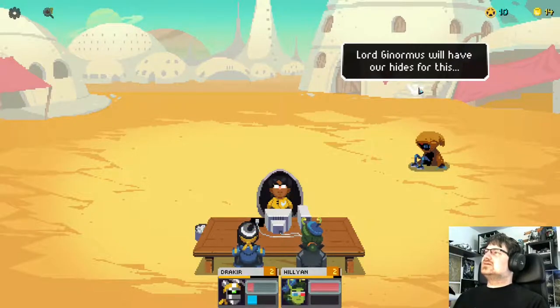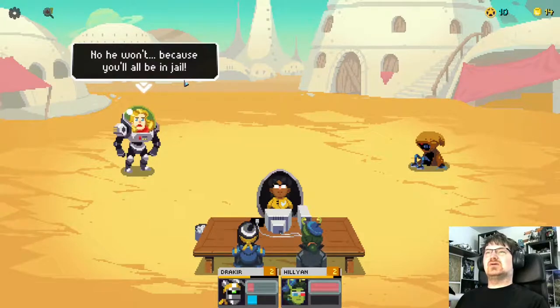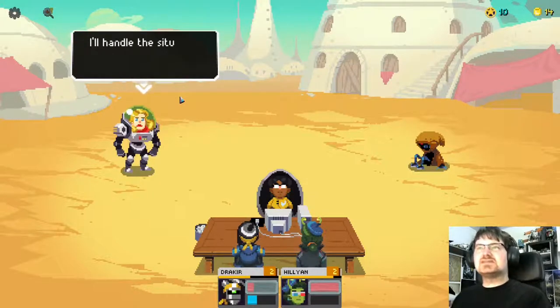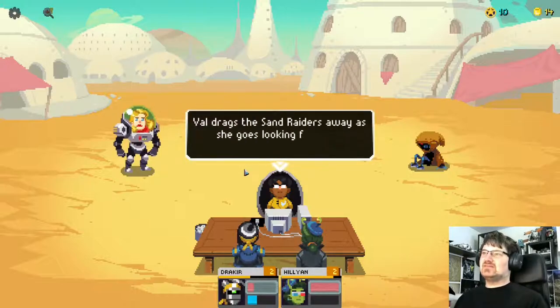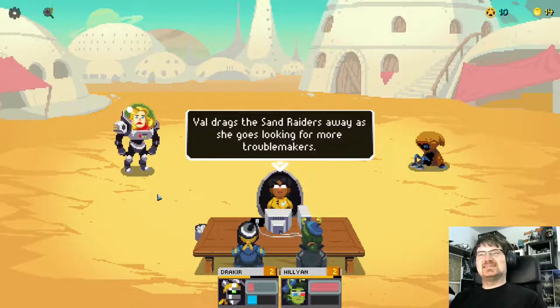Yeah. Lord Ginormous will have our hearts for this. An armored figure appears. No, he won't, because you'll all be in jail. Space police instantly better, you know. I'm Vel Parsec of Nebula Command, soldiers. I'll handle the situation now. You're relieved of your duties. Wait, hold on. Take a look at her armor. Yeah, that is very Buzz Lightyear.